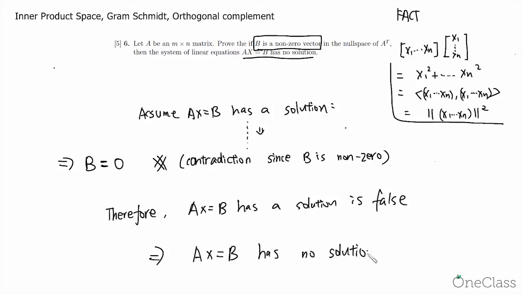This question is quite tricky because you utilize the technique of proof by contradiction. You have to understand that this proof is based on the fact that we are assuming the opposite of what we are trying to prove, and we derive a contradiction. This contradiction shows that our assumption is wrong, so what we have assumed is not true. And since we assumed the opposite of the thing we are trying to prove, and that is false, then the opposite will be true. Therefore, we have got what we need, which is AX equals B has no solution.